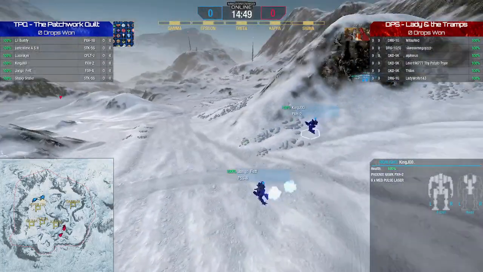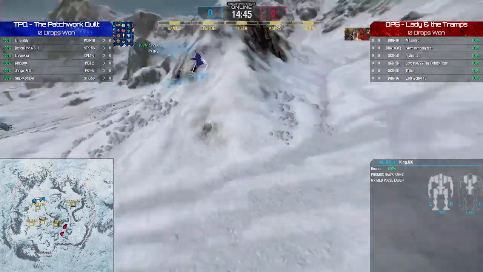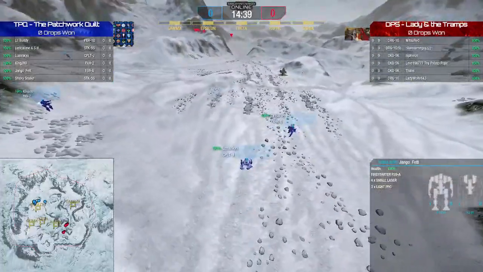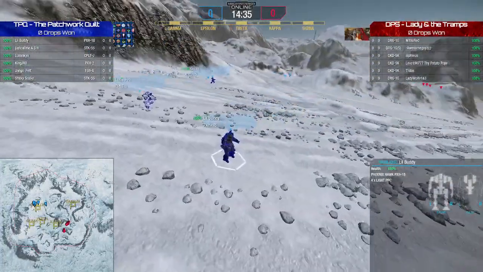Anyway, let's see. Blue team first. Blue team was TPQ. Medium pulse. I started light PP, small laser. Excellent pick for this map. You have some like a 600-meter trade. Phoenix Hawk, I like this one.